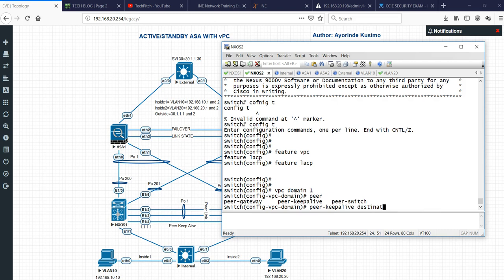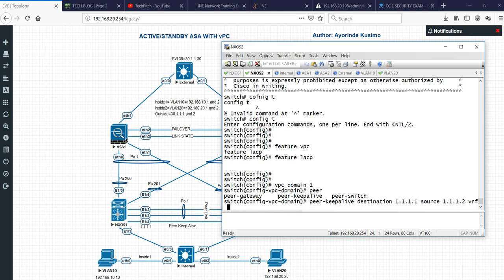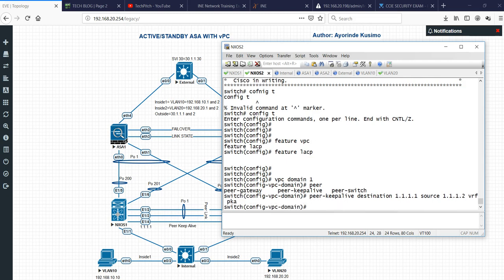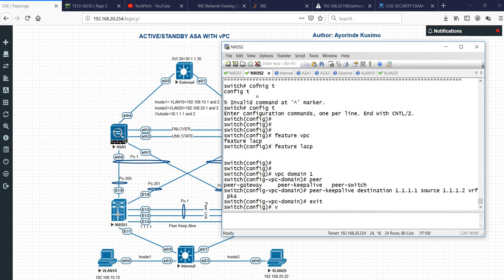Destination is going to be the other switch, 1.1.1.1, and source is going to be 1.1.1.2, VRF PKA. I've not created the VRF yet, so let me do that.